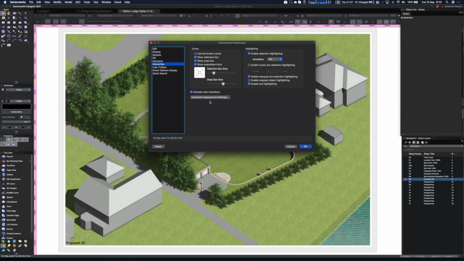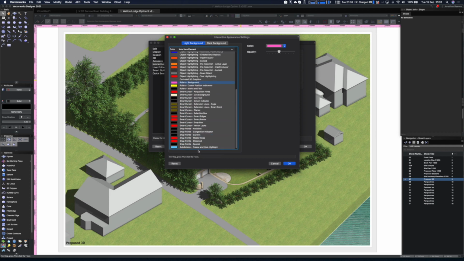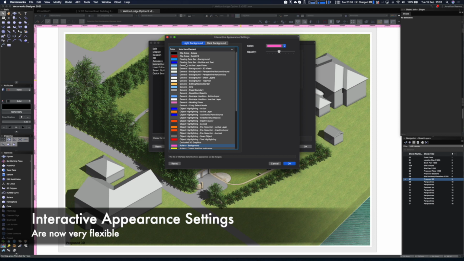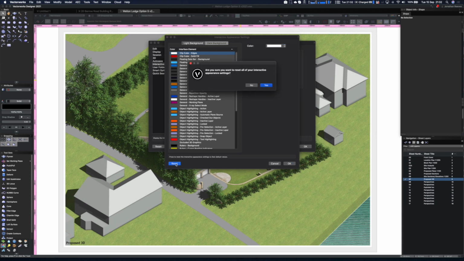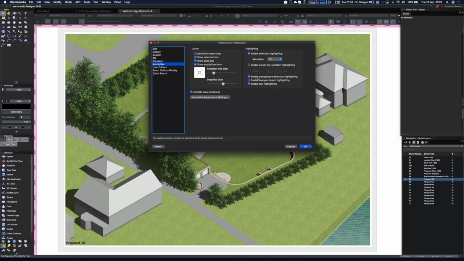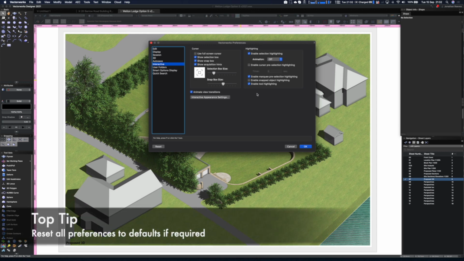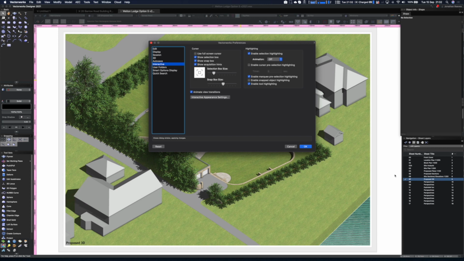Very nice. So there's only little tweaks, but people do like to be able to change the colour and the appearance. So if you're one of those people who really like to fiddle around with the settings of Vectorworks, there's an awful lot here that you can change to really make it work for you and your eyesight and your background. And depending on whether you're on a light background or a dark background, those colour variations do make quite a bit of difference. But don't worry, if you get into a real mess, you can click reset and reset all of the interactive appearance settings. But beware, that will, when I click OK, also reset some of these settings. Oh no, that's actually okay. Let's save those. So have a go and see if you can work with the interactive settings to change some of the settings that you would like to get.